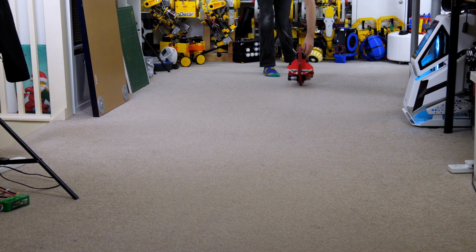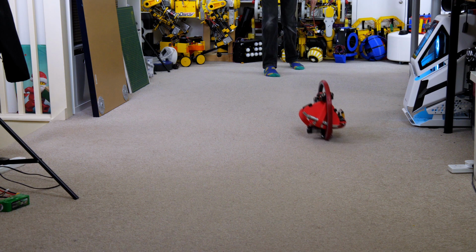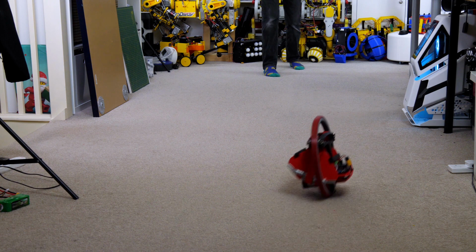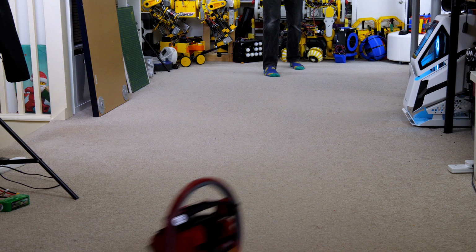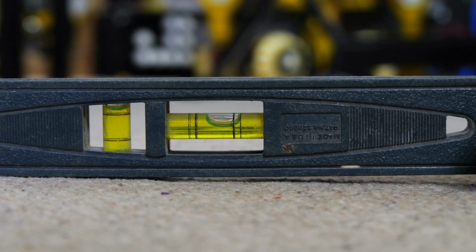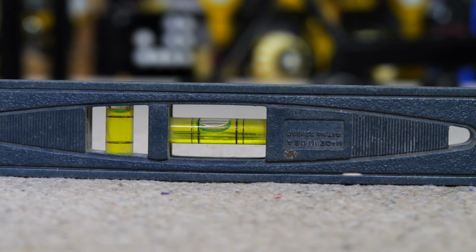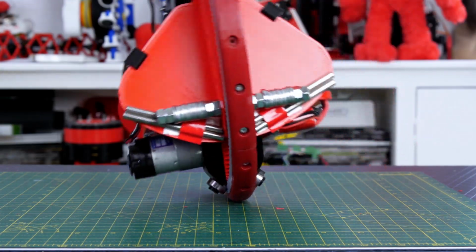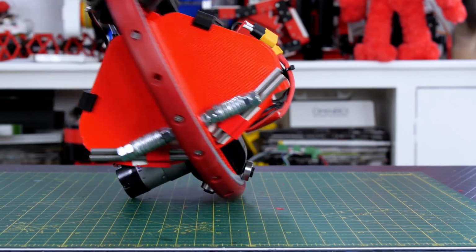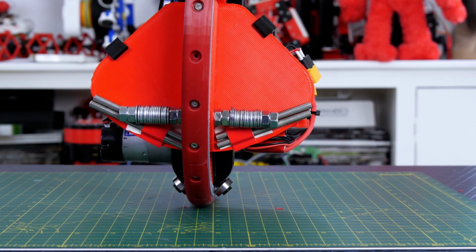Well, we're getting there, and there's at least one run you can see that actually it veers off to one side, and then I steer it and you can see it leaning and actually steering in that direction, so I'm feeling pretty hopeful. I decided to spirit level the ground, and you can see it does in fact lean over to the right hand side, which is probably why it always drives into that wall. The other problem is oversteering, which causes the motor to catch on the ground, which is why it seems to trip over itself sometimes before it reaches the end of the run.